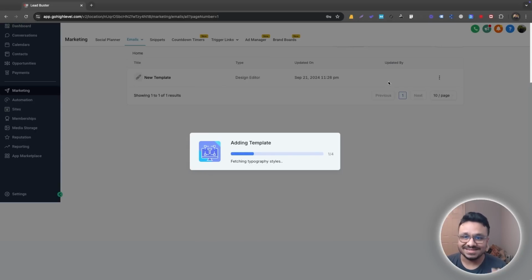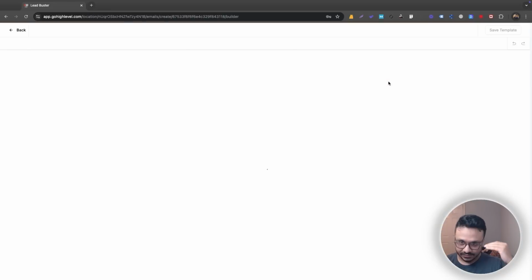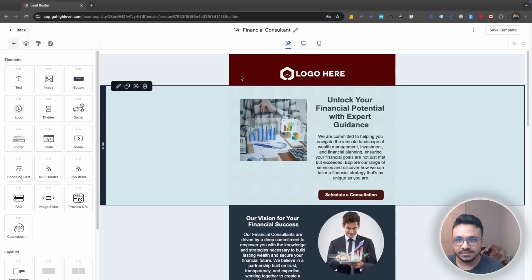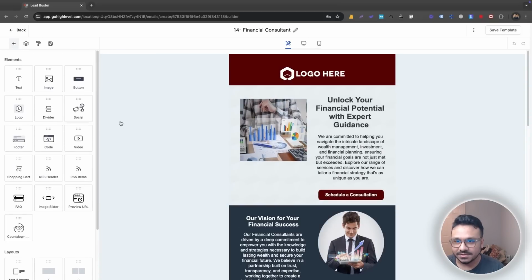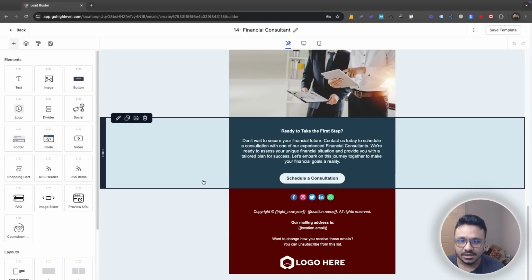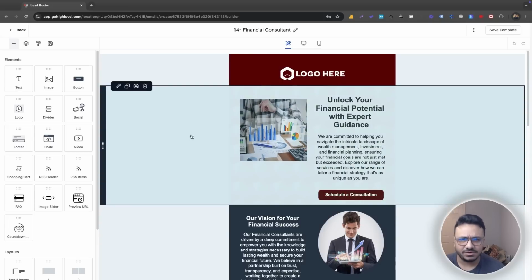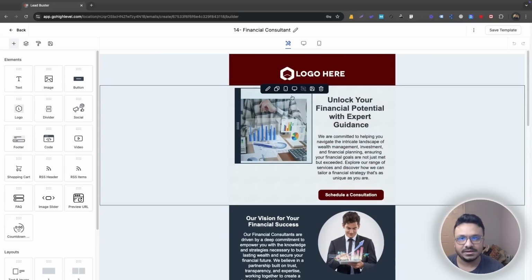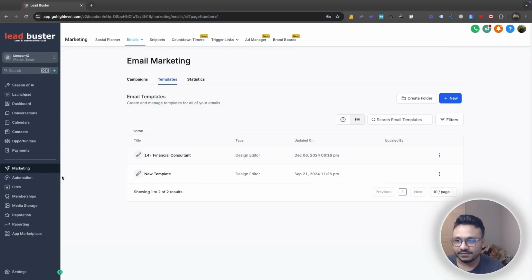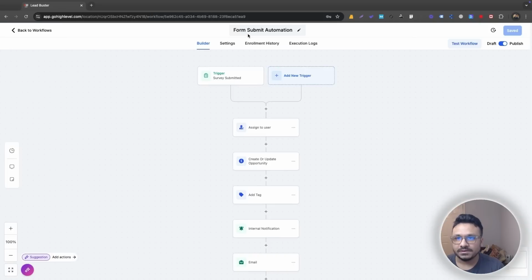If I wanted to manually send this email to someone, I could do this, but also I could use automations to automatically send this email to a bunch of people, or I could use this in one of my funnel emails as well. Like if I create an email sequence, I could create these emails and add them to the sequence. As you can see, this is actually a very user-friendly builder. These are all the elements on the left side, and you can just start dragging and dropping them. But obviously, if you are using them as a template, then you don't have to drag and drop a lot. All you need to do is just customize it a bit, and then save it, and then start using them. So just to give you an example, if I want to send this email from automation, all I need to do is just, this is a form submit automation.